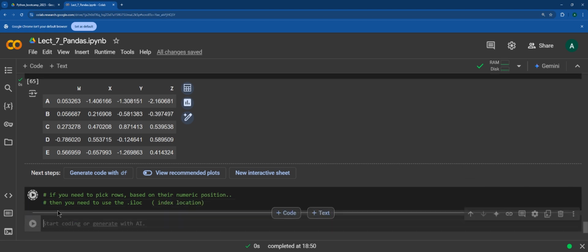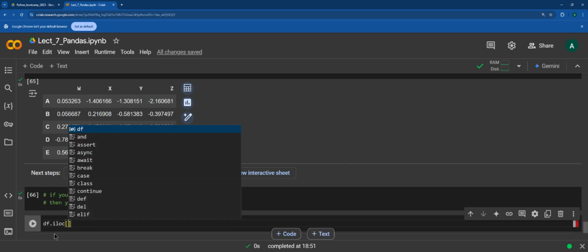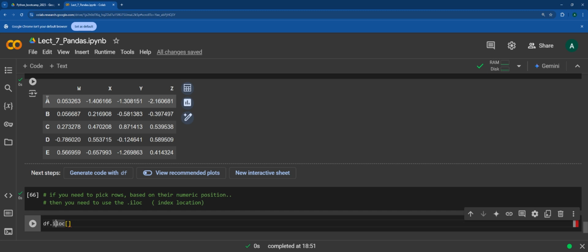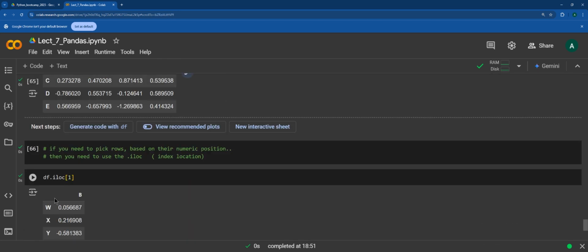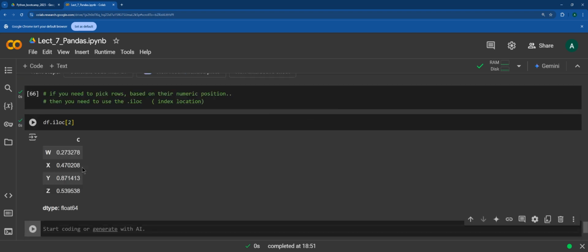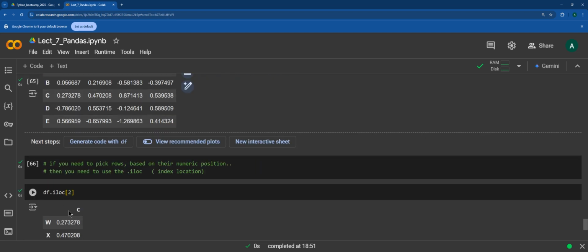So let's say we want to pick B. I'm going to say df dot iloc, and this is going to be 0, 1, 2, 3, 4. So let's say 1. It picks out B. If I say pick 2, it's going to pick C. So you use iloc if you want to choose the rows based on their numeric position.